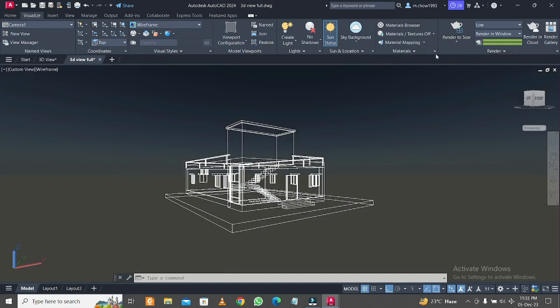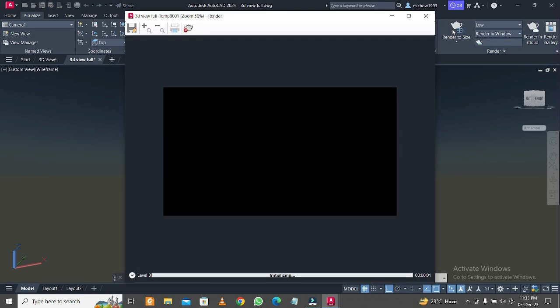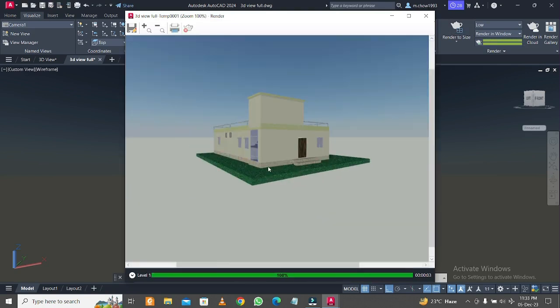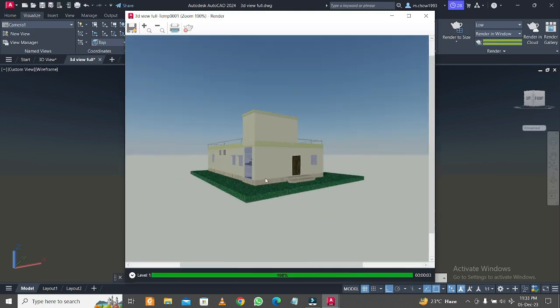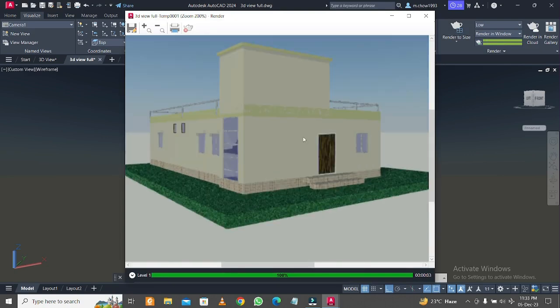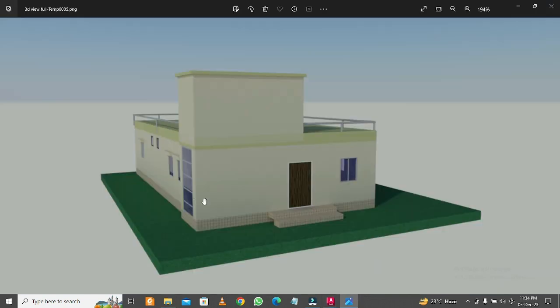And here you can also change this, let's render again. This time you can see the sky background is on, and you can see the render here like this. Okay, so you can just do this in high quality as well. I've already done that. I'll just show you the image. So this is a full quality render I had taken out.